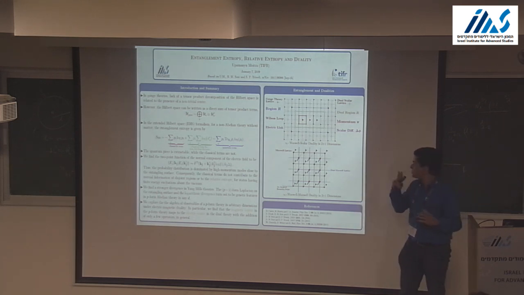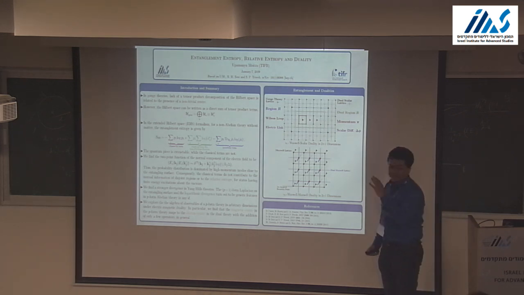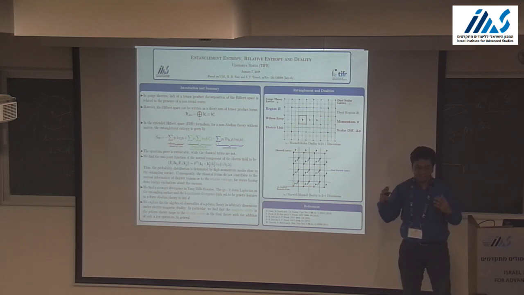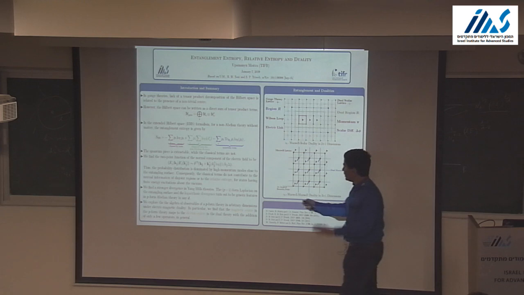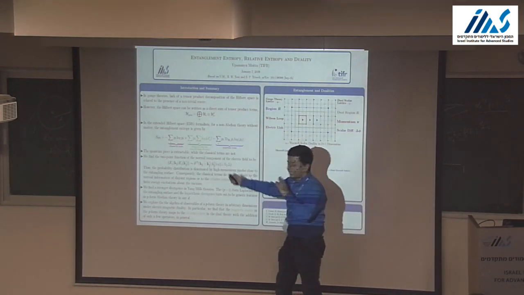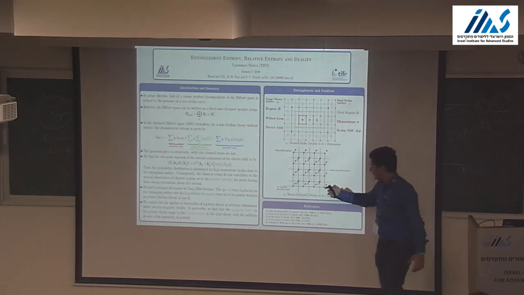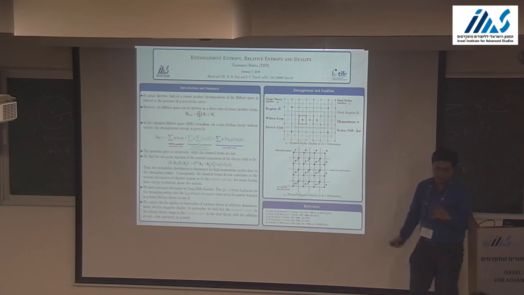However, the Hilbert space can still be written as a direct sum of tensor product terms, where the sum runs over superselection sectors. And in the extended Hilbert space definition of entanglement entropy, in which we trace over not only the physical states but also non-gauge invariant states, we get a sensible definition. And there are three terms. So the first term is a classical term which occurs for all theories, including abelian and non-abelian. The second term occurs only for non-abelian theories, and the third term is a quantum term.